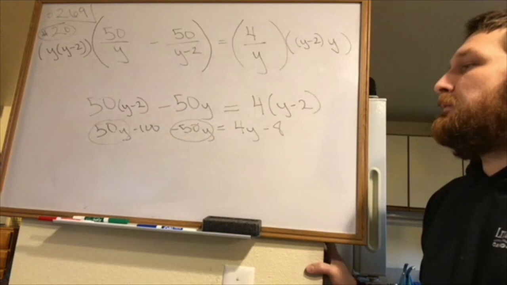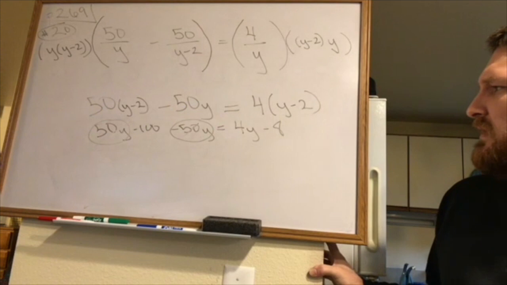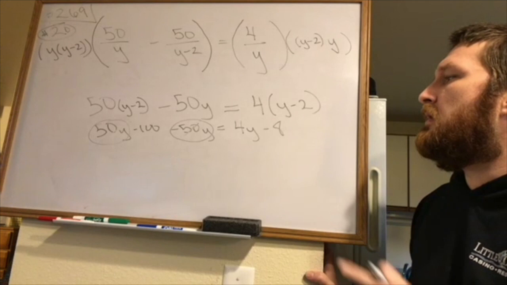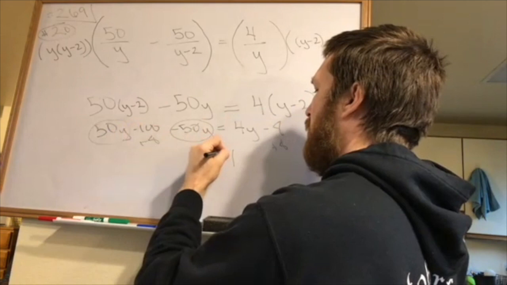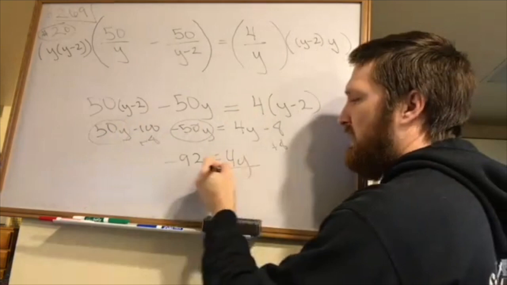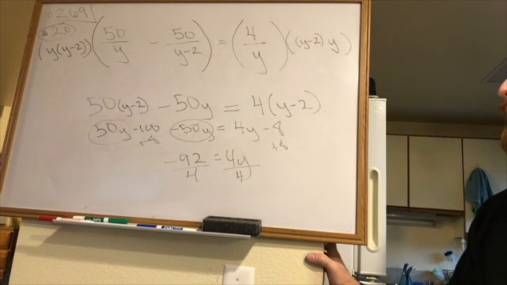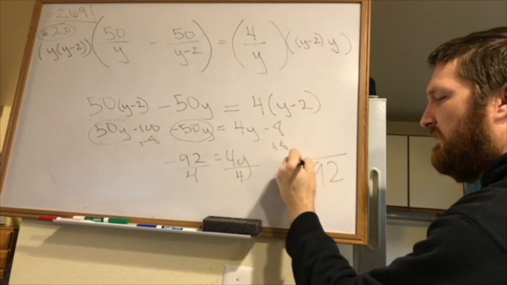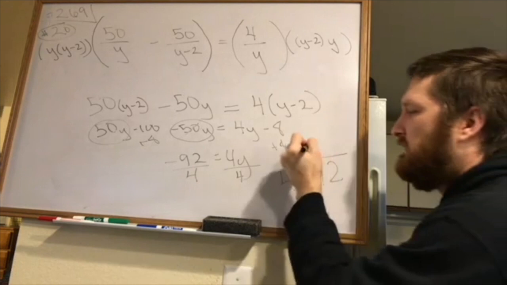Okay, now, then what do we have left? What do you want to do? We have a negative 100 equals 4y minus 8. So you can add 8 to both sides and then divide by 4. Exactly. That's exactly what I would do. We would have 4y equals minus 100 plus 8 is minus 92. And then you already jumped ahead and said, you know what, then you're going to divide by 4, which is absolutely right. What's negative 92 divided by 4? I don't know. I don't know either. Let's do it. 92 divided by 4. How many times does 4 go into 9? 2. 2 times 4 is? 8.